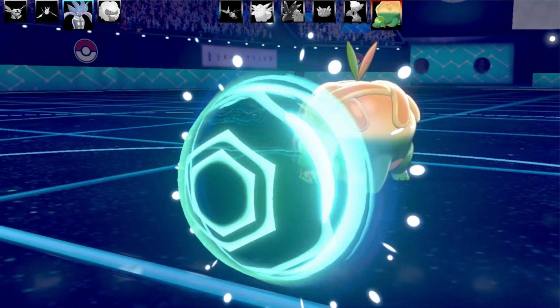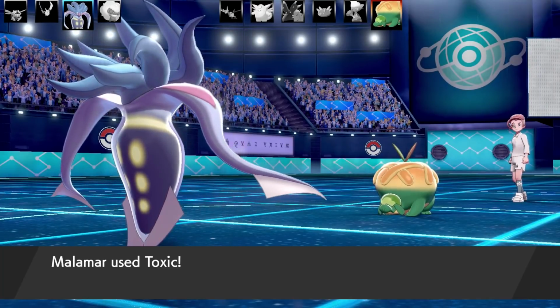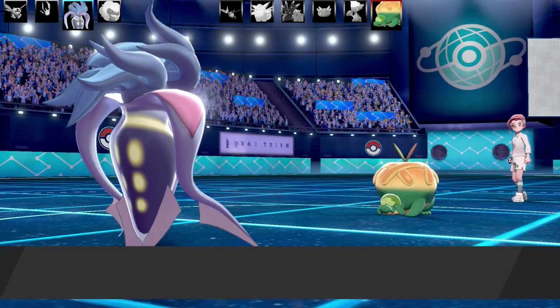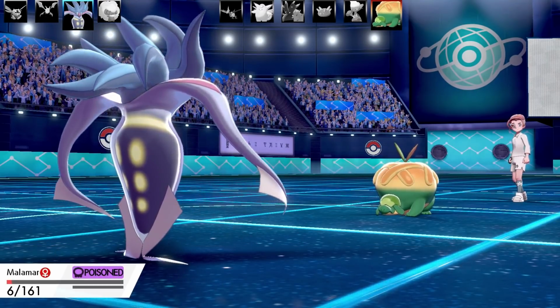And they haven't actually done a Dynamax or G-Max yet, so I had a very good feeling they were going to run the G-Max one. So they went Protect there to try and take me out the toxic damage that I obviously received earlier on in the game. Now, Malamar is going to live on 1 health.